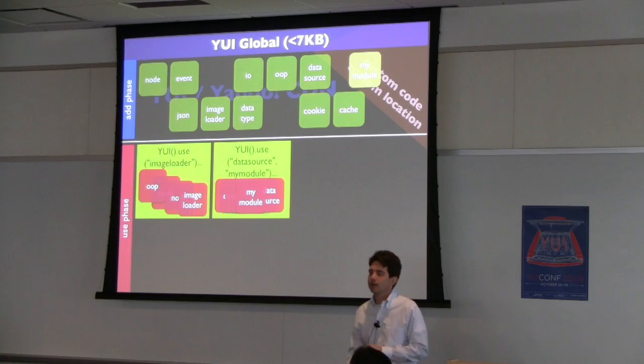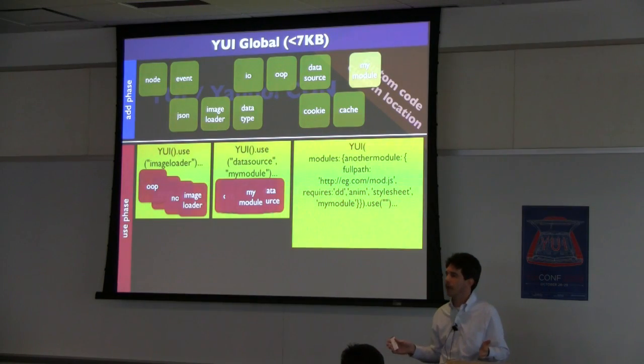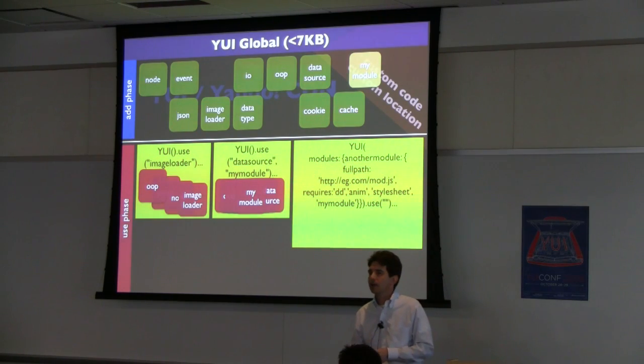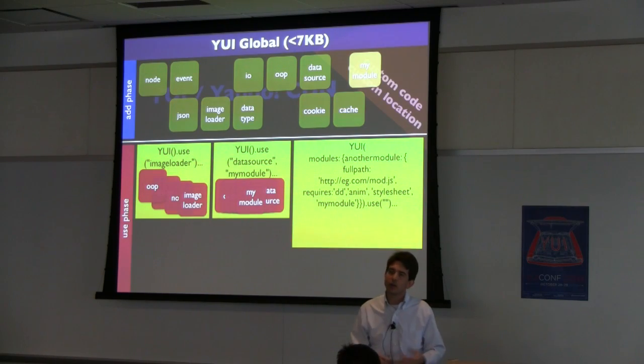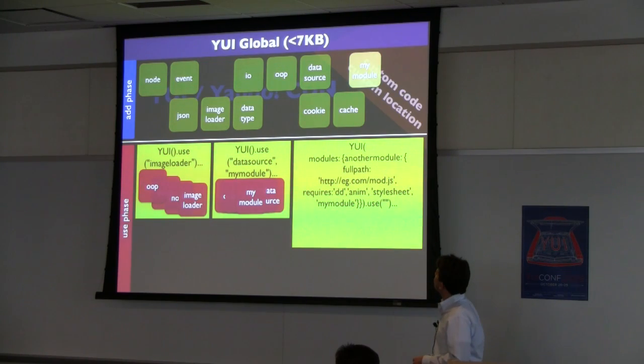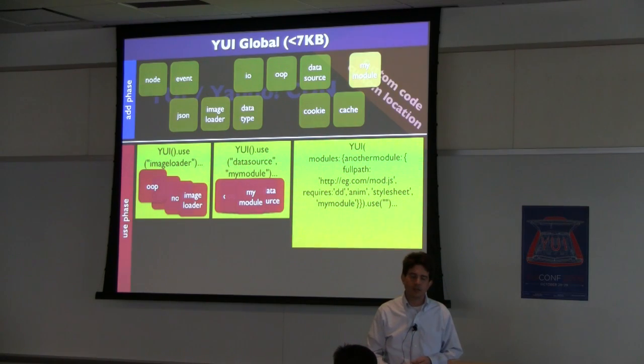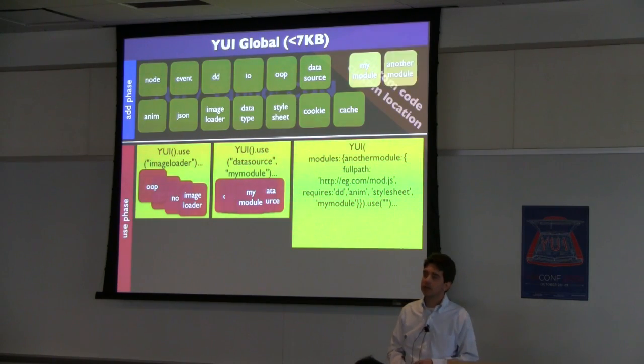There's a third scenario that's important, and that's where there's a module that hasn't been added to the page. It hasn't gone through an add phase, and YUI doesn't know about it. And we want to use it directly from the use statement. So that's also totally transparent to do. In the YUI constructor, you pass in the parameter defining any additional modules that you want to be part of that instance. YUI is going to do exactly the same thing.